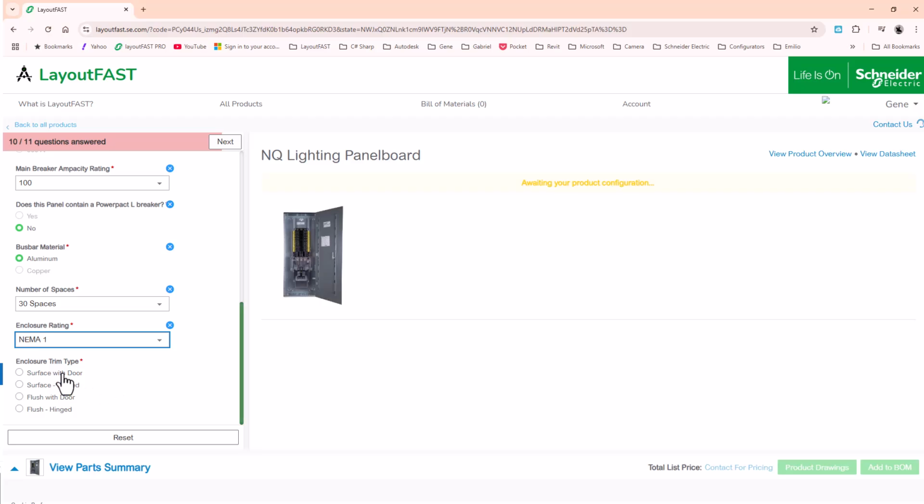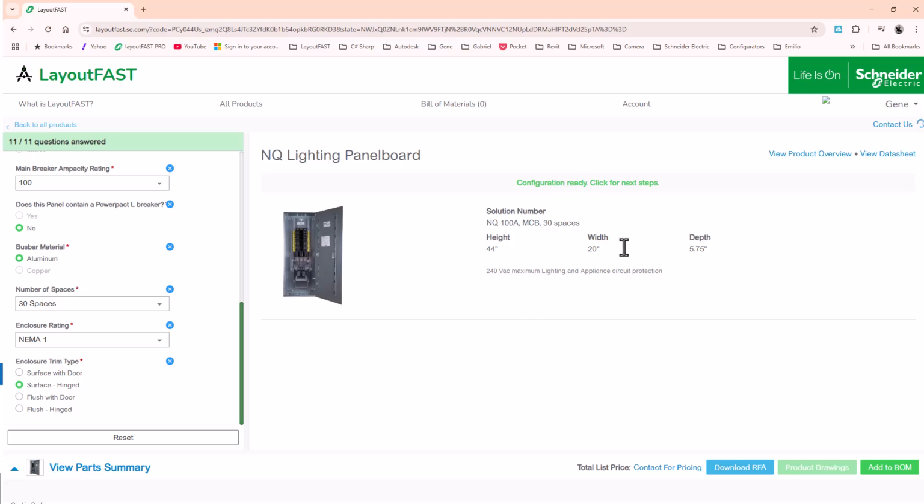So the door here, and basically it would then give you some information, and then you can click on this and basically download the RFA. That's the web version today. It used to be a plugin which would be instantaneous, and you could just insert it into the project. I don't know exactly why, I've been gone from Schneider Electric for 4 years. I don't know why they got rid of the plugin, but they got rid of it, and now they don't have the web version. So let's give it a few seconds here.